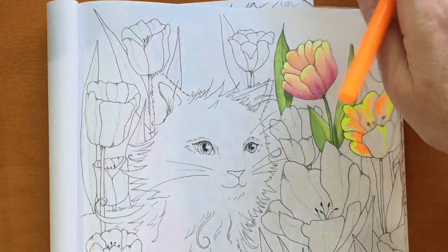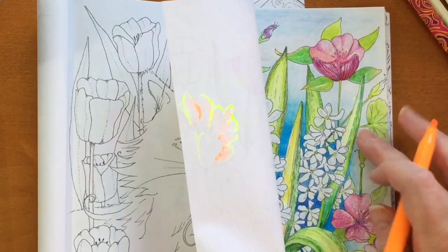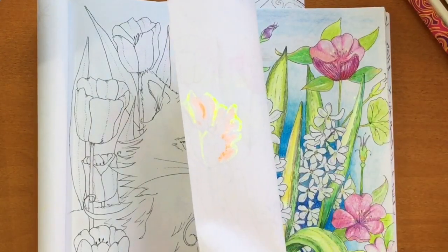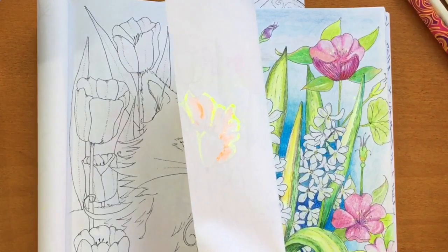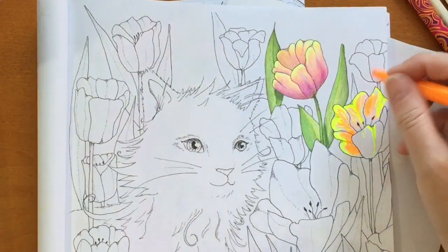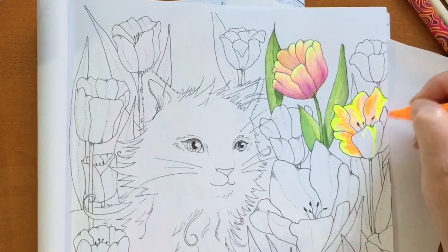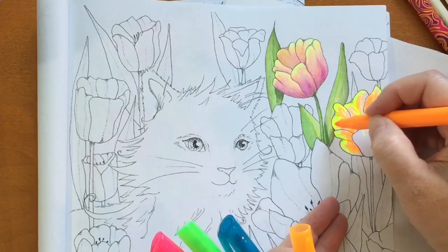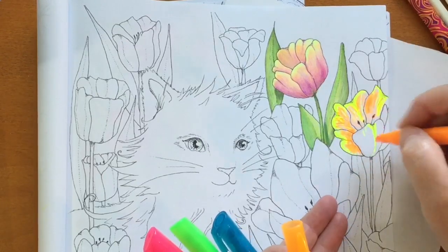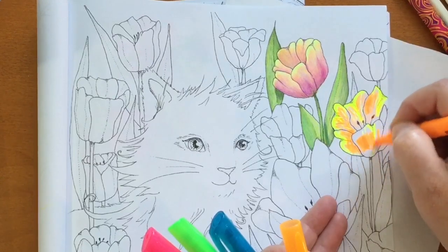I'm going to take a quick look and see if this is going through. It is a little bit, and it did get on this page below. So I'm going to put a piece of paper down, so that's a bit of a cautionary tale right there. If you're using a Create Space book, you probably want to put something below.